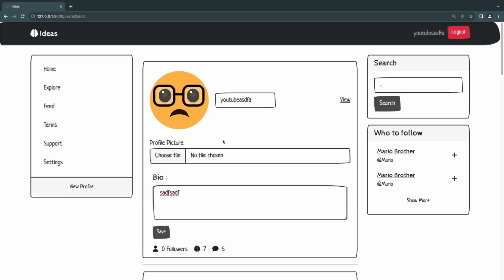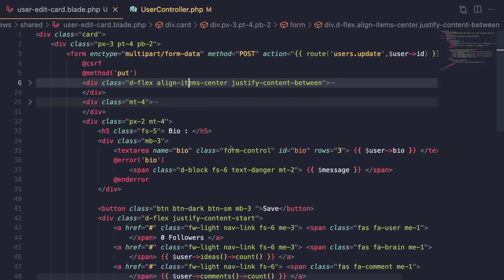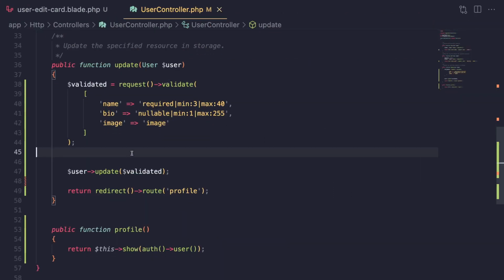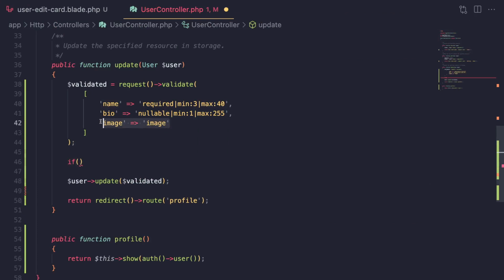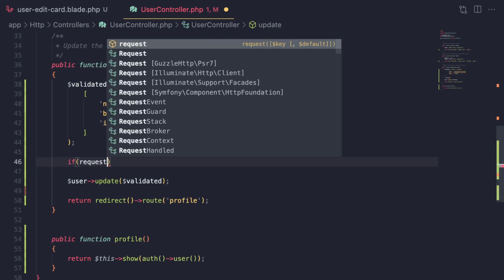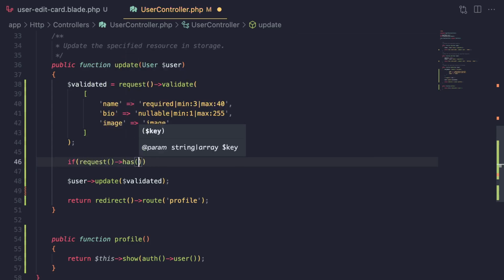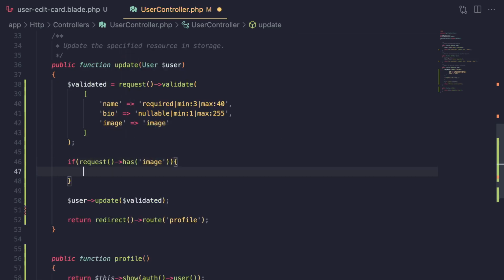Good. So now that we have done that, we can actually go ahead and focus on our file upload. Now, uploading a file is relatively easy with Laravel. What you can do is, first of all, make sure the file was uploaded, because right now, in our case, it is optional, right? So we can just use the request helper and say has image to validate it. Now, you could also remove this has, just pass it in inside request. I find that that's quite confusing for new people to the code base or people who are not used to Laravel. So I just always use this has because I think it's more descriptive.